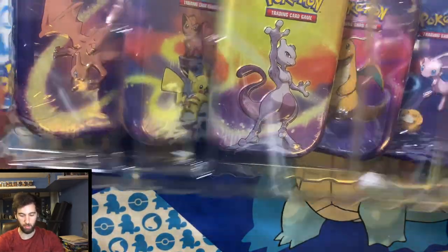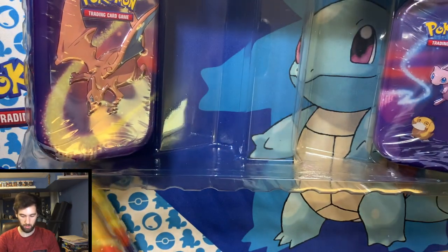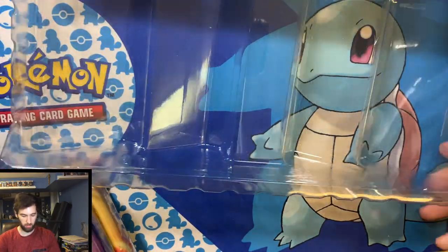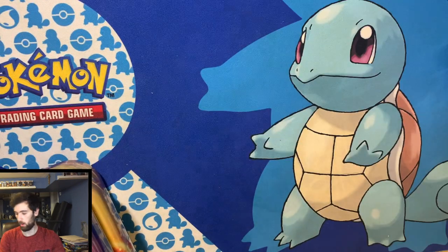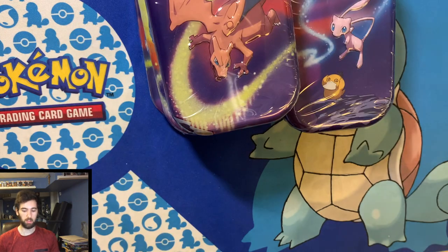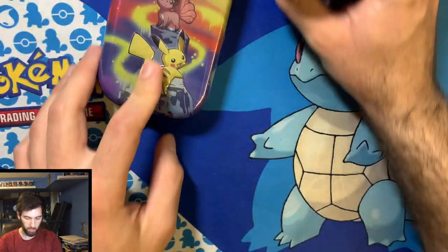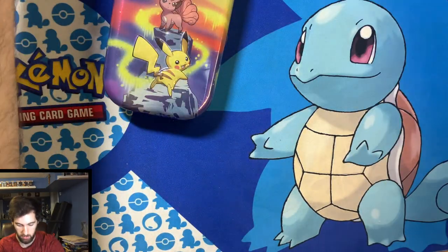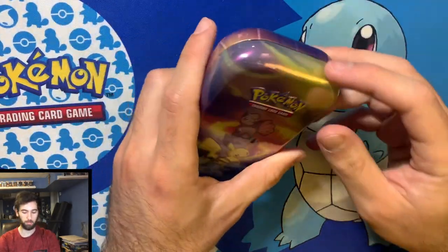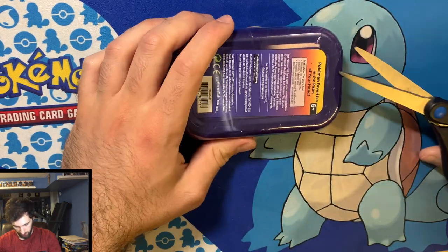As you guys saw the promos before, so I won't go through those. Just grab these bad boys right here and go from there. Awesome. Place them over there. Five tins again. Let's go in a different order this time. I'm gonna start off with Pikachu and Vulpix. And this time we'll open up the Burning Shadows one first instead of the Sun and Moon.